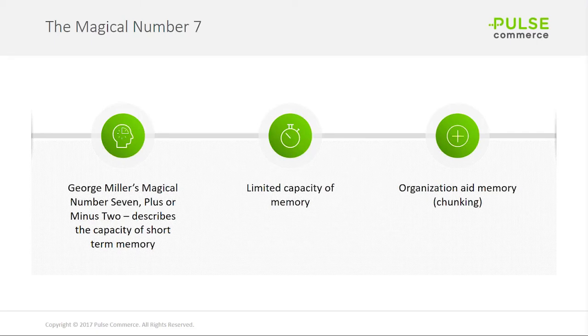And that's the reason why you find the telephone numbers are 7 digits, not counting the area code, of course. So it goes way back. More options are possible. You can go higher, but you must break it down into categories and chunk them. Customers require just the right number of options in order to maximize your return so that they get closest to what they want. If you give them too many choices, they're going to get frustrated by the whole customization and personalization process, and you will find that that's not going to work for you. So it's very important to think about simplicity as you go about implementing this technology.